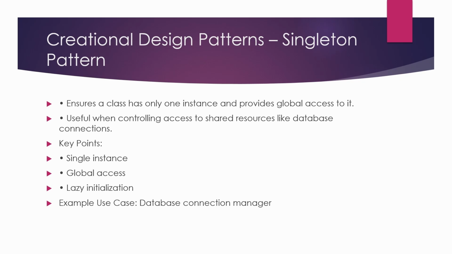Let's dive into the first creational pattern, the singleton pattern. The singleton pattern ensures that a class has only one instance and provides global access to it. This is useful when we want to control access to a resource like a database connection, ensuring that there's only one instance of a connection throughout the entire application.